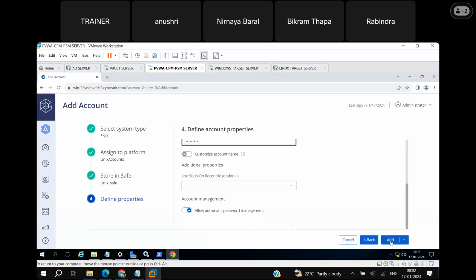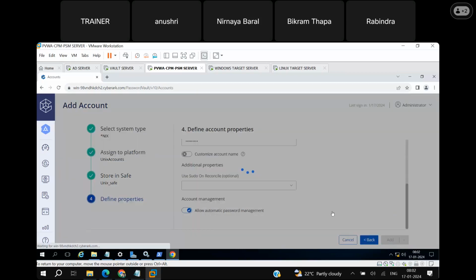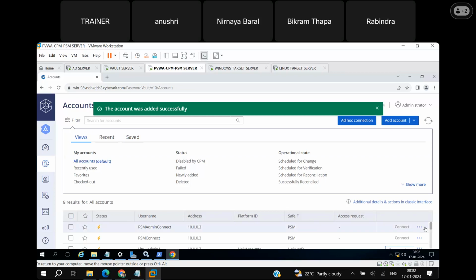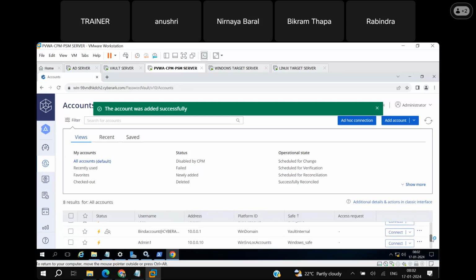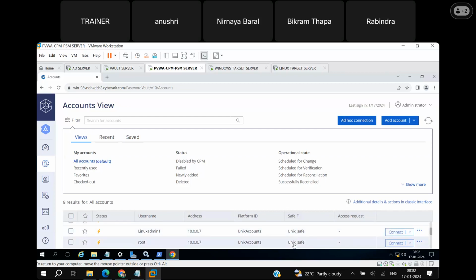Okay, click on add. Now if you scroll down, you can see the Linux admin 1 account. That user can also see it, because we have onboarded it in the same safe. Other users can also see this account.